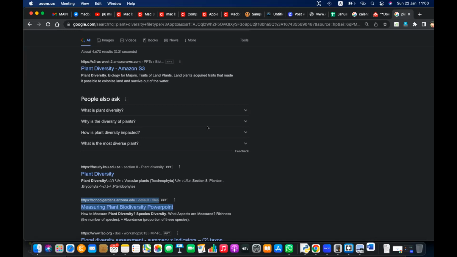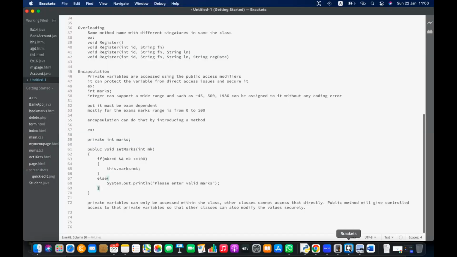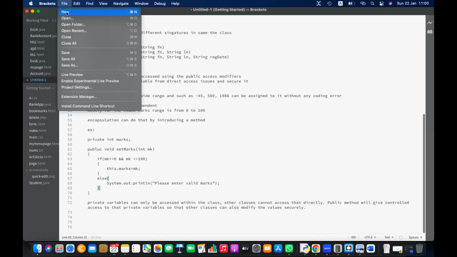Don't know why. Okay, let's create it until it loads. Then that's easy. Otherwise, it will take more time.